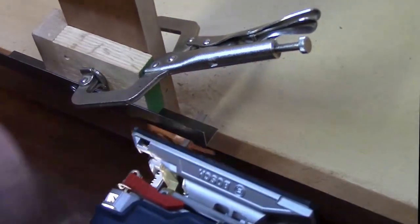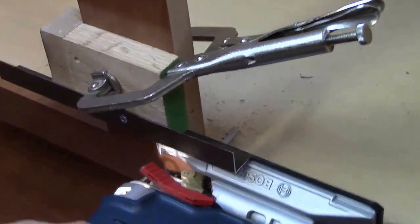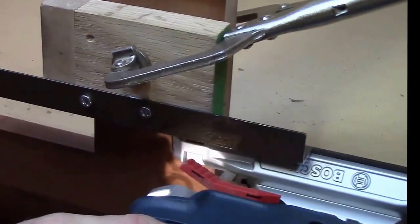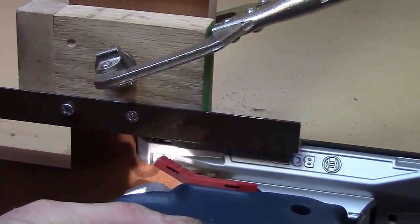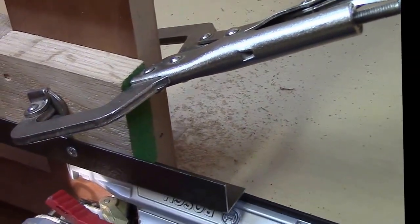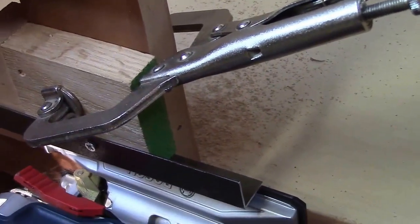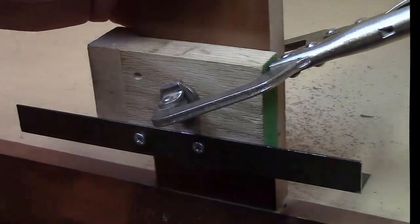And then I just get down and go against it, but I also look and see my progress. I don't know if you can see right down in there, not very well. As you can see, it's a little handier to do with the jigsaw, a little quicker.